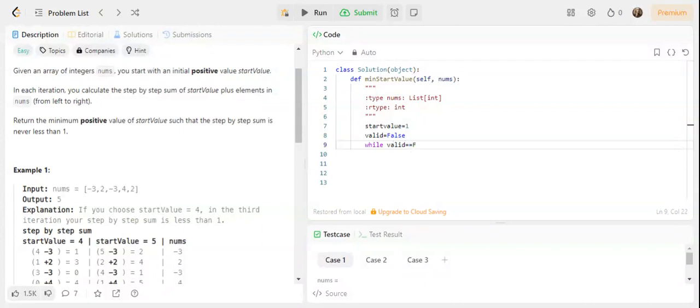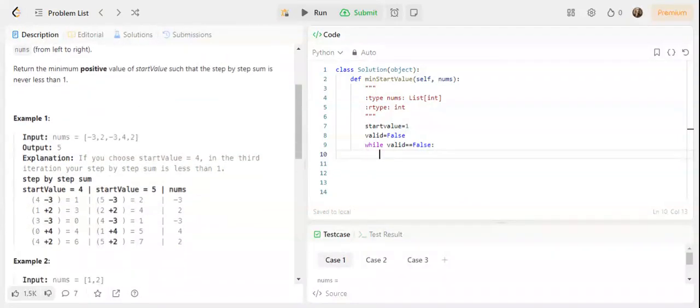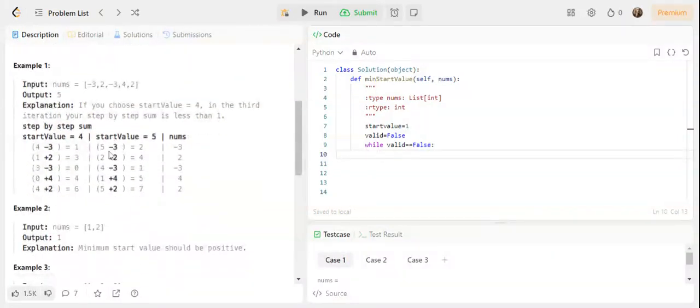In Python we have to use double equals to check a condition. In the loop we have to iterate through every element from a start value of 1 up to the minimum value where the summation will always be at least 1.